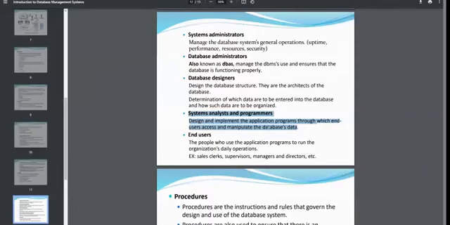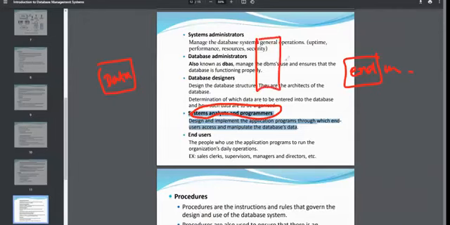Okay, database data. There may be data in some places in the database, and there may be end users. These system analysts and programmers are needed to build the database management software. End users work on the software, and they should be able to handle these data, and outputs can be displayed to the end user.